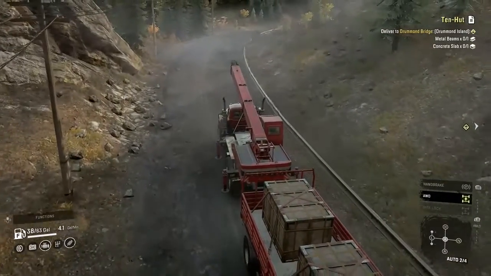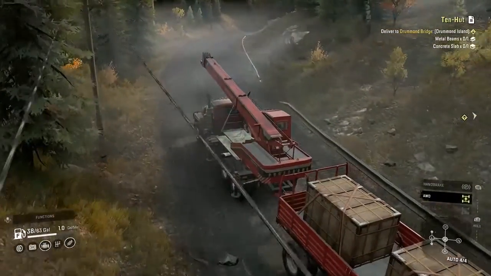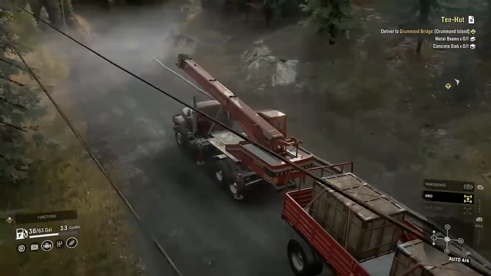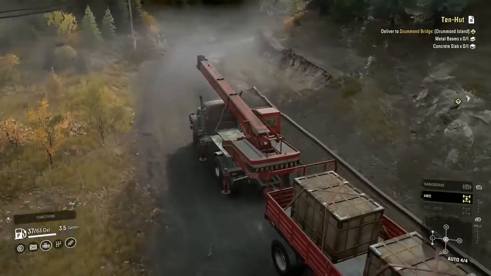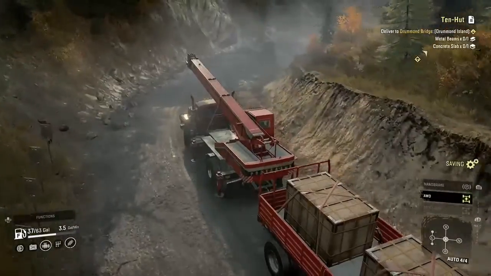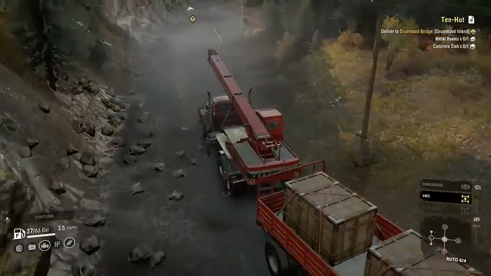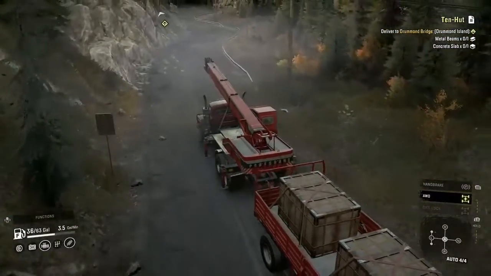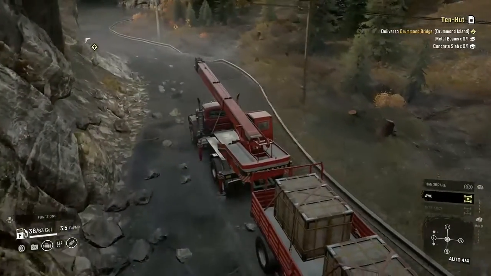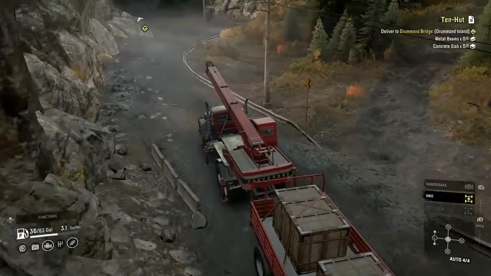The issue with the Western Star and this crane is pulling other trailers. It'll do it, but I like the Western Star with the flatbed, the blue flatbed trailer. So I don't want to change that out. Because this truck can pull the blue semi-trailers.